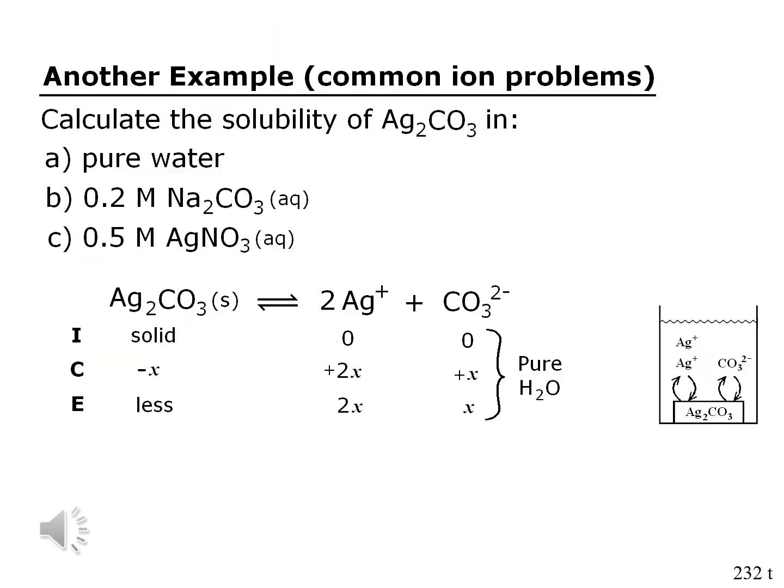I want to do one of these problems where we start with the solubility of a salt in pure water and then calculate the solubility in each of the 2 common ions, because then you get every possible combination of substituting. We're going to use silver carbonate, and I'm going to show you the ice tables and how they work. But I'm also going to show you that you really don't have to use these, because if you know how to substitute, all you have to do is just do a substitution.